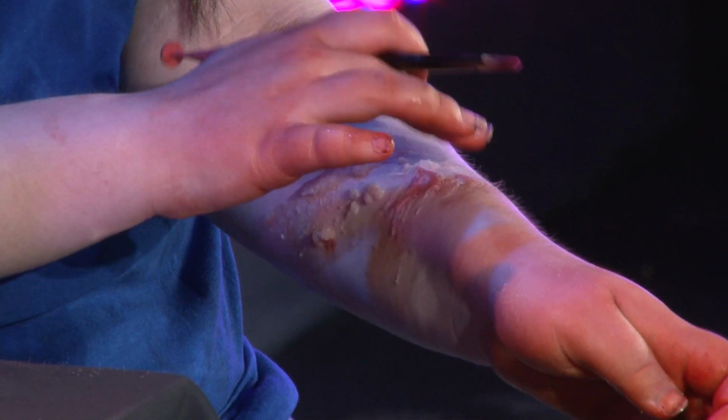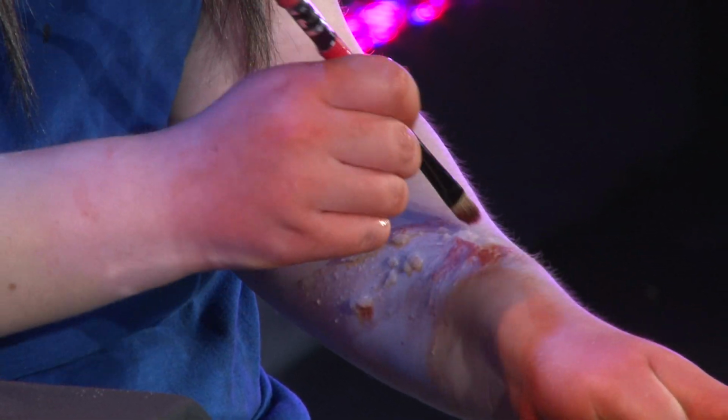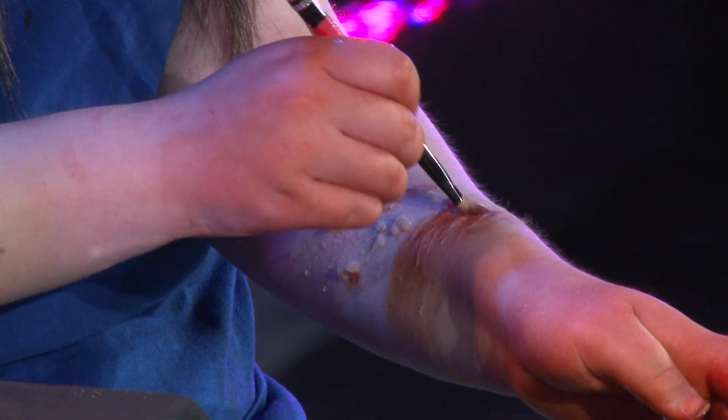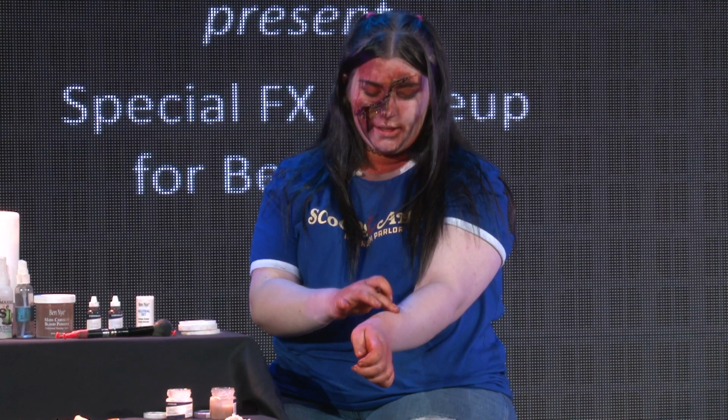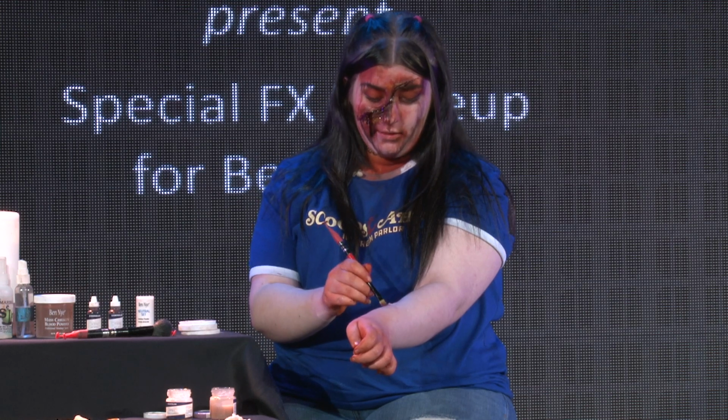And a lot can also be covered up by things like blood splatters and just blood in general, which is a really comforting thing to know, especially whenever makeup isn't going your way or you're unhappy with the results that you're getting. Blood can be a real lifesaver.